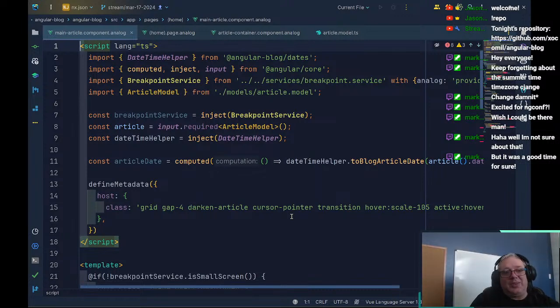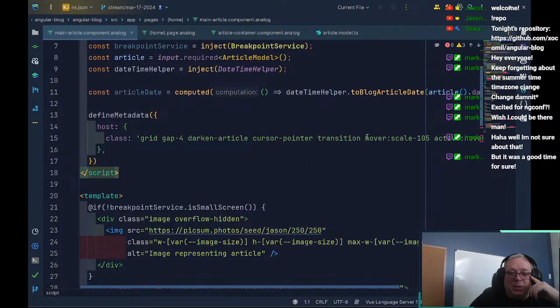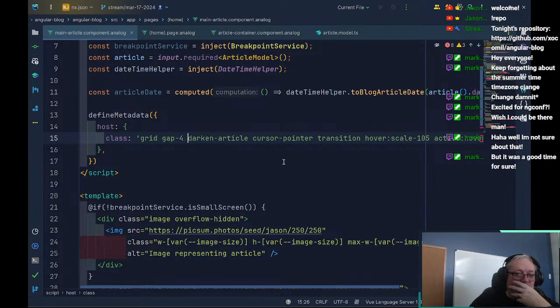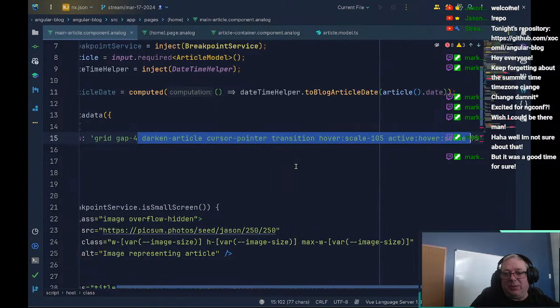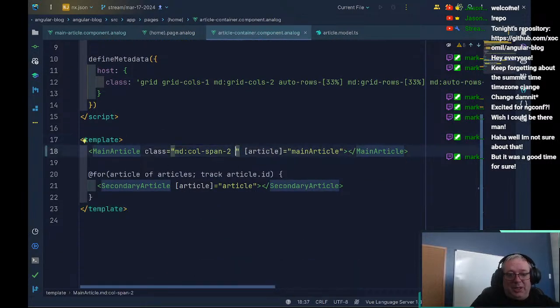And the reason for that is that really all this component should care about is how it displays the article on the screen. It shouldn't care that it's clicked or anything like that, right? You know, we could argue that even the stuff about resizing it and darkening it don't belong here. Which is a good argument to make. A very good argument to make. So good, in fact, that I'm going to agree with myself, and this stuff should not be part of the article. It should be part of the article container, and it should be added here.